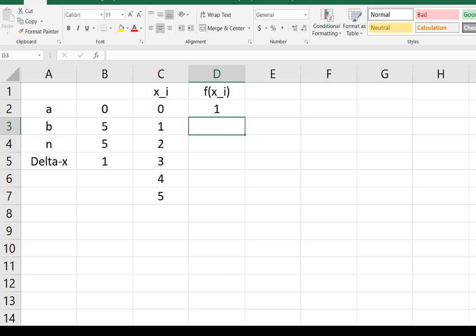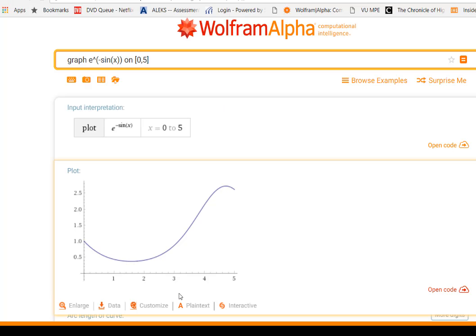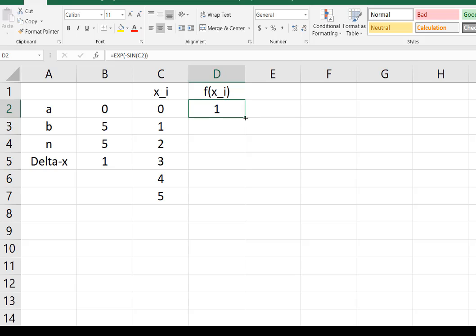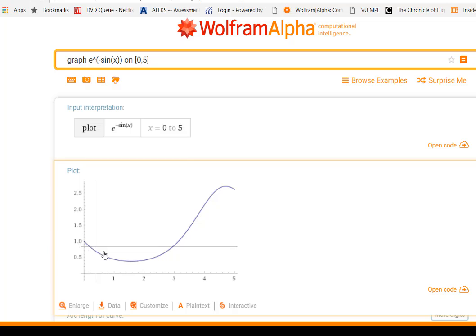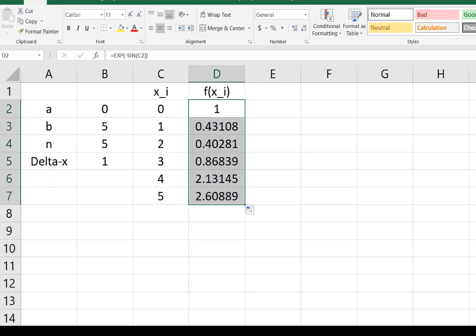And let's see if that's consistent with the graph. At x equals 0, is this graph going through y equals 1? Sure it is. Okay. And so now I'm going to copy this right down the line. And now I've gotten f of x for all of those endpoints. Now this table shows me that the values start at 1, they go down, then they go up. So a little dip and then a rise, and that is consistent. There's a little dip and a little rise. There we go. And so I have confidence that these are the right values.